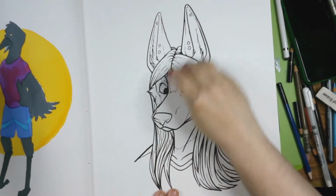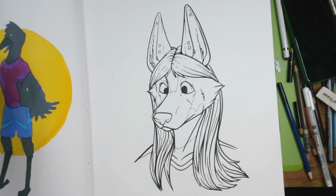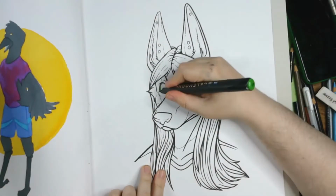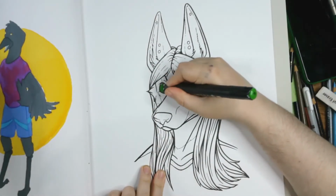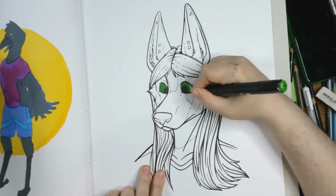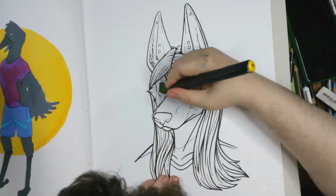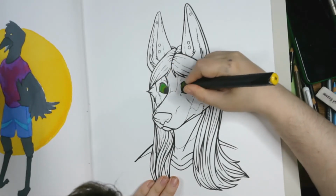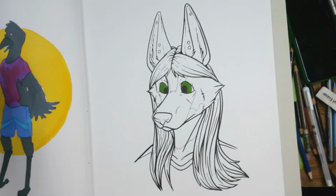So she's got kind of this spectacled pattern around her eyes, and the black on her snout kind of overlaps the white a little bit, which you will see once I get that colored in there. And the result, I think, is a really unique looking character, because Jess is another one, like everyone else, who did not start off as an animal.